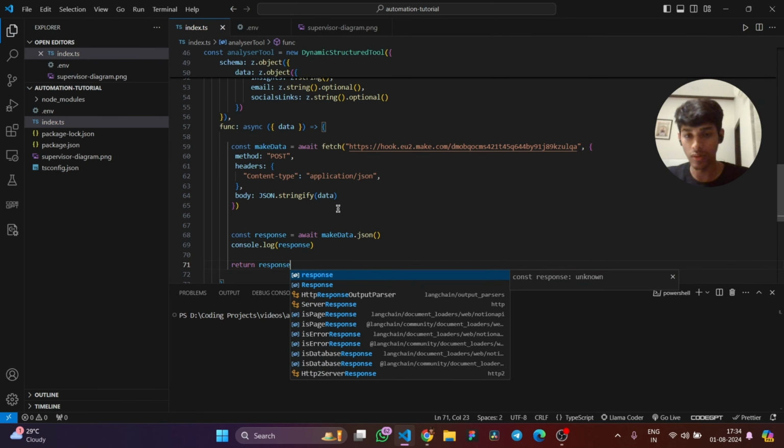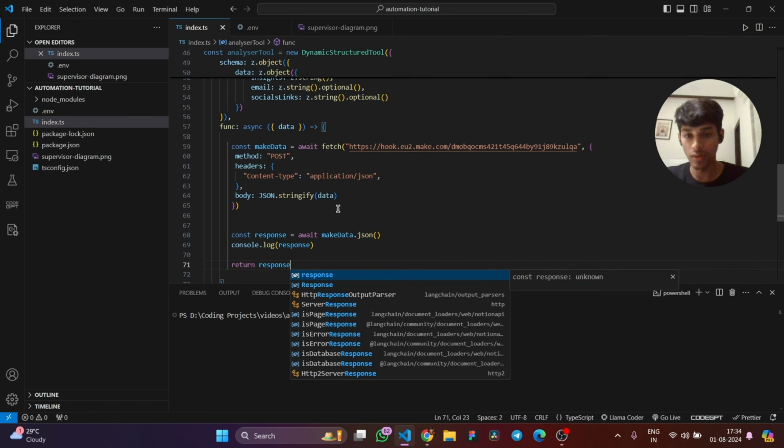And here are the two members that we are using. You can say the workers as well, the researcher and the analyzer. Here is the system prompt for the supervisor. This was the supervisor that would be seeing what tool to invoke according to the data it is getting. So you are a supervisor, you have members.